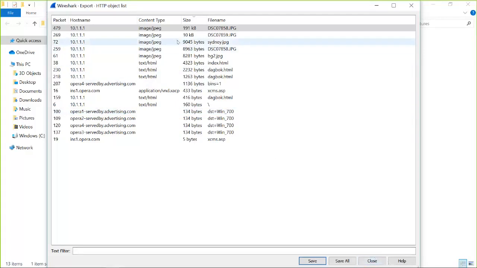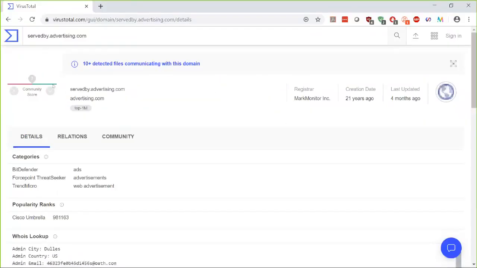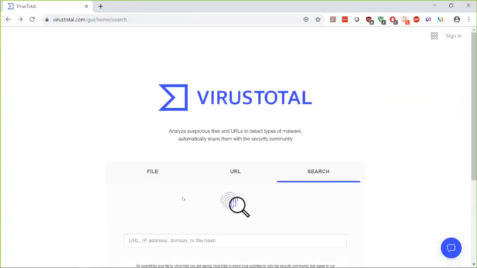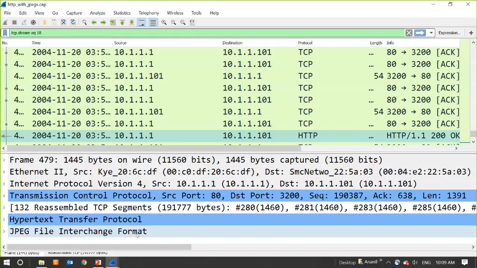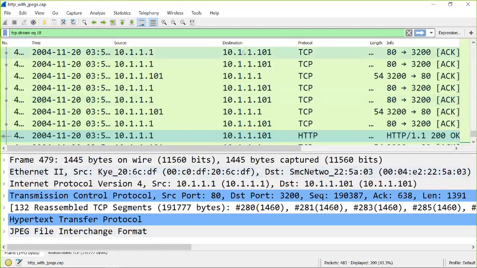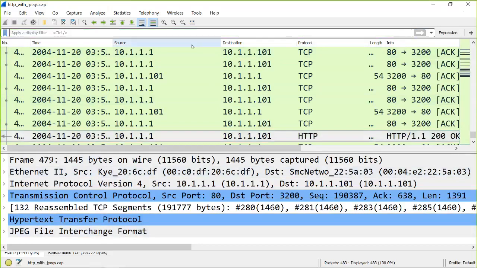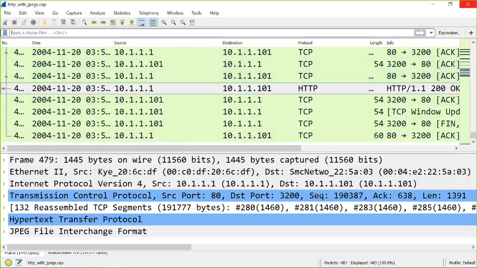What you could also have done is calculate the MD5 of this file and go to VirusTotal, where you can put the MD5, or hash, and it will say whether it's a good file or a bad file. But if it is a zero-day attack, you never have a hash of that file uploaded on VirusTotal. Okay. Now, one more thing before we close with endpoints and conversations: let me remove this, and let me open another file.